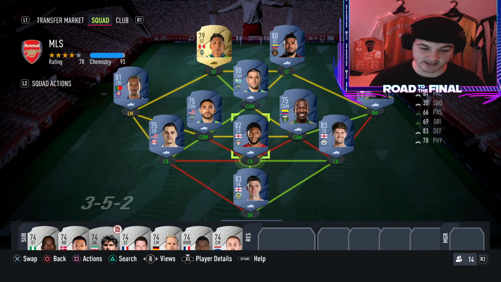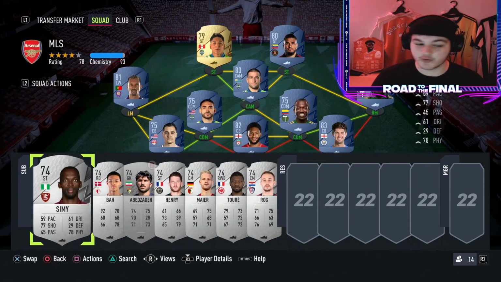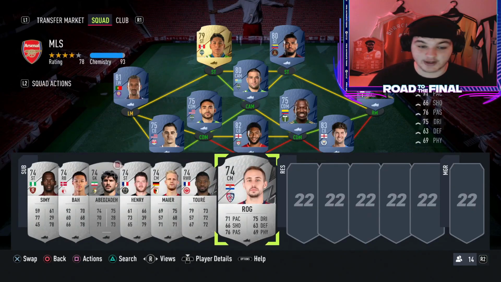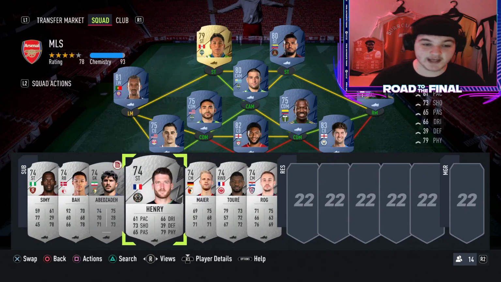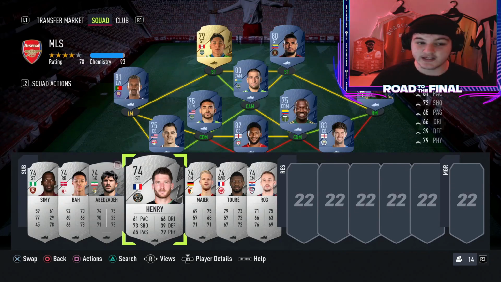Now, you may notice the whole bench is 74 rated. For this team to work, this is a requirement. You need to have your whole bench 74 rated, I can't be lower, nothing else. Not 73 rated, because it says 73 or lower players 0, and if you have 75, 76 rated players on the bench, it may bump that rating from 78 down to 77, and remember the max rating you can have is 78.